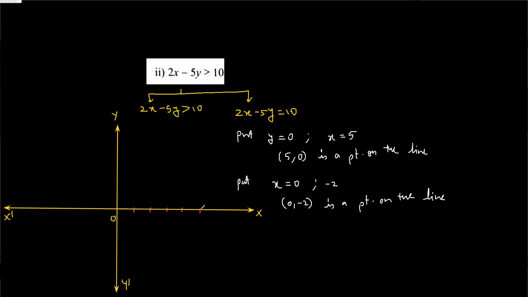See, here I have got 5 comma 0. This point is 5 comma 0. And then I have to have 0 minus 2, which is on the y-axis. So see, this is 1, this is negative 1, and this is negative 2. Now what will I do? I will join these points. When I join these points, this is the line I'm getting. No need to go so far. This is the line that I get.